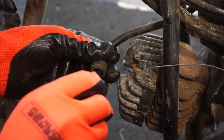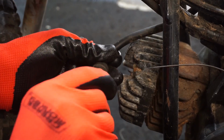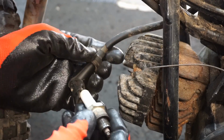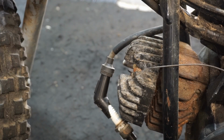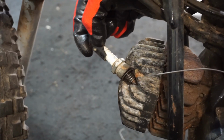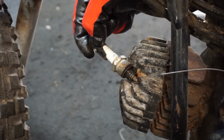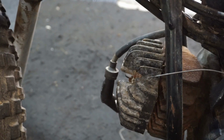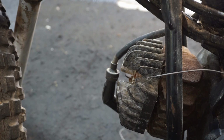Let's get this back in. I think the other bike has a boot on it. We can try. Let's see here. There we go. It's sparking now. Okay. It just wasn't grounding out. So we've got good spark.